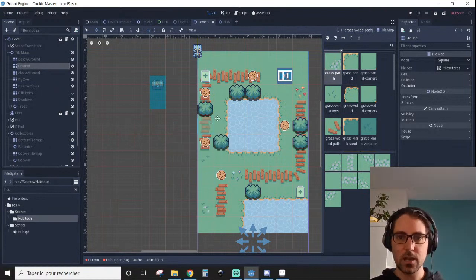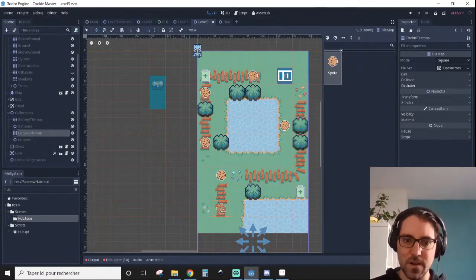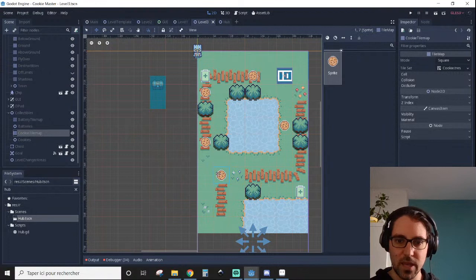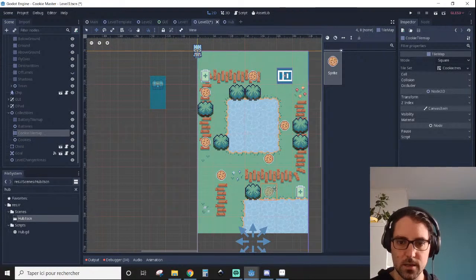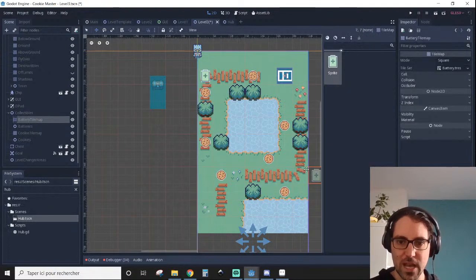So there is already looking way nicer. Now in terms of the cookies, okay, so if I start here and I take the first path, I don't have enough, of course. I need 5. So I'm gonna place 1 here and then 1 here, and I guess 1 here, 1 here, and the battery. We have the chest here.